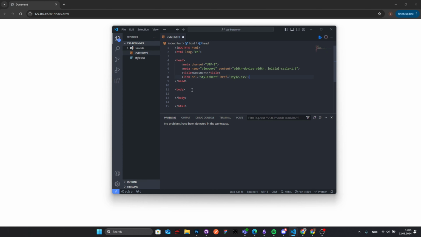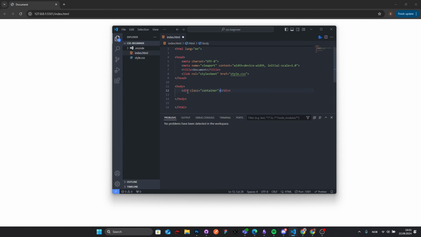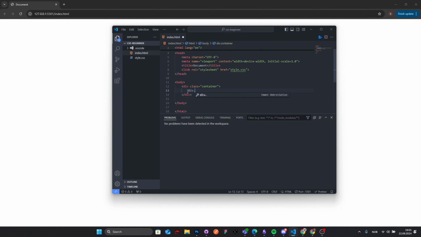What I'm going to do is create 3 div boxes with one container. So let me do that right now. Container, div box 3, like that.